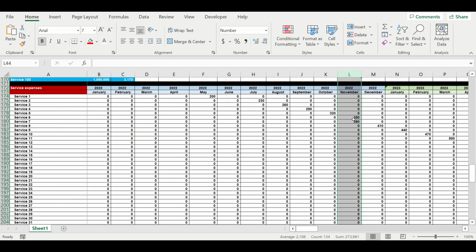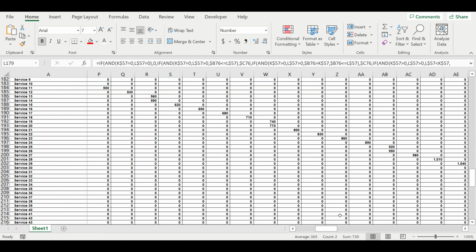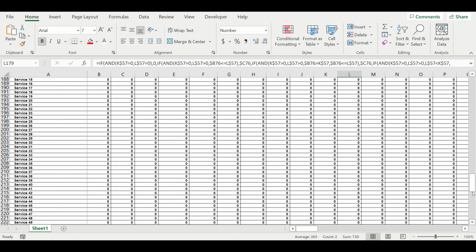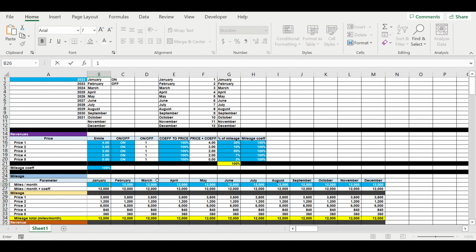And here we have expenses on services number 6 and 7, and we don't put all these values manually. They are born automatically. What is fantastic, I think, is that we can adjust the amount of miles that our truck makes per month.